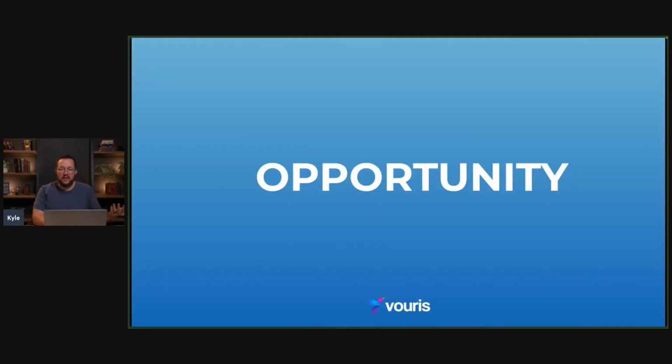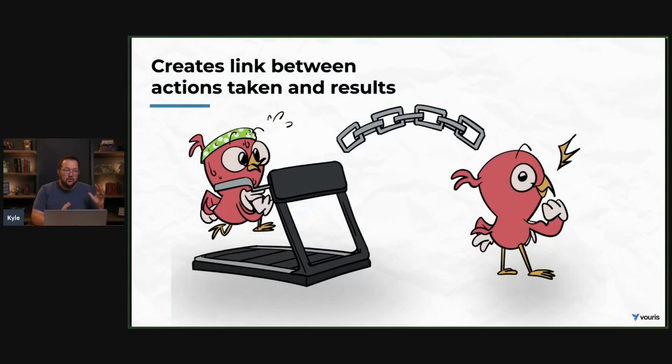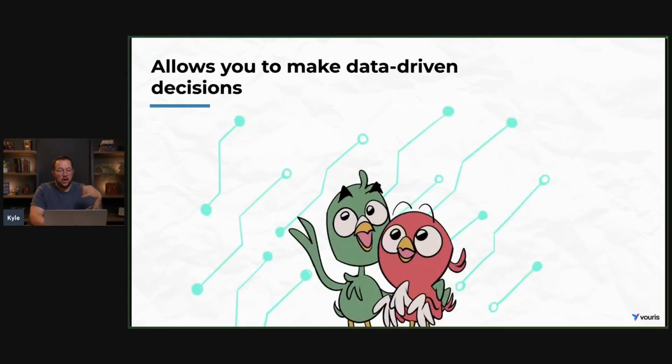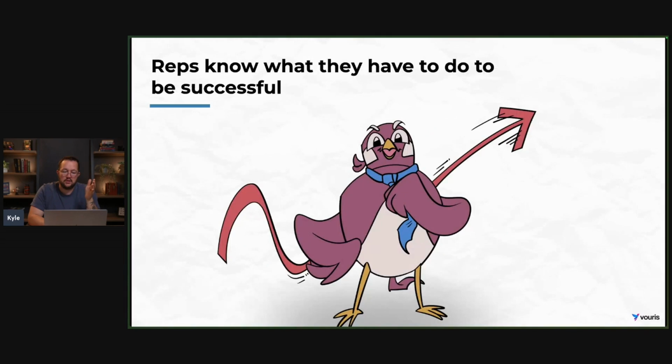There's a big opportunity here. When you do this right, it creates this link between what actions we take and the results we generate. That's the link I want. Okay. But it also allows you to make much more data-driven decisions. And the reps know what they have to do to be successful.